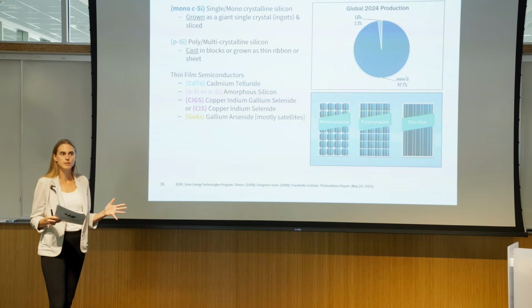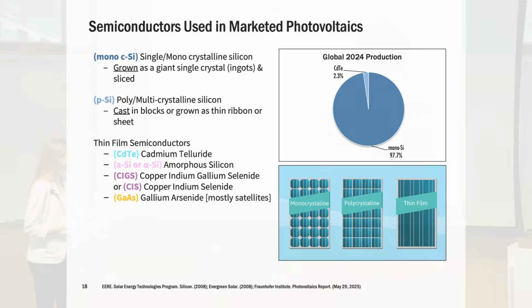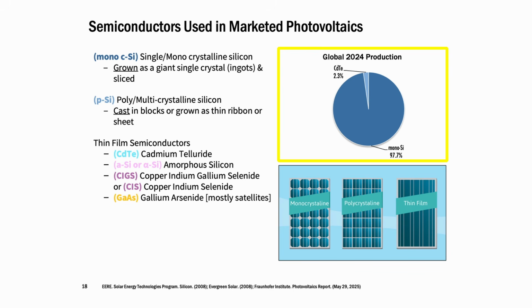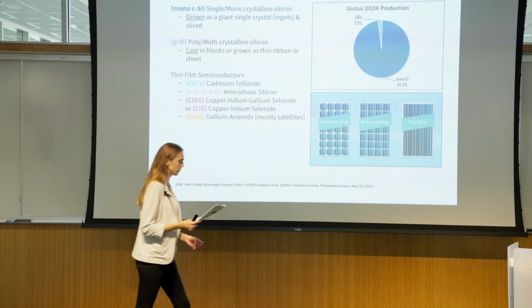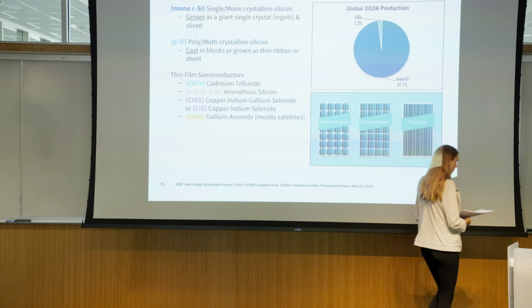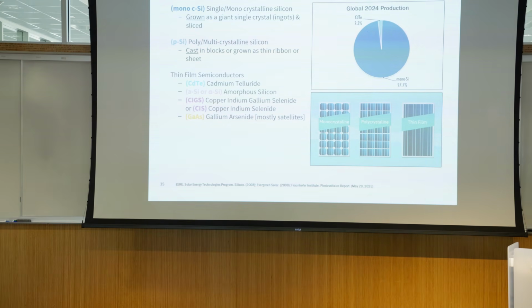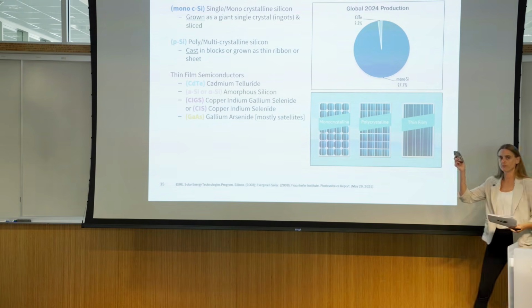Okay, so let's talk about the different types of semiconductor materials. You've got a variety of different materials that you can use, but the most common one that's used is silicon, used in 97.7% of applications. And you've really got two types, monocrystalline silicon and polycrystalline silicon. As you can see here, we used to make some polycrystalline silicon in the world, but largely we're just making monocrystalline silicon. So monocrystalline silicon is grown as a large single crystal, otherwise known as an ingot. I think this is a chip off of a bigger ingot.